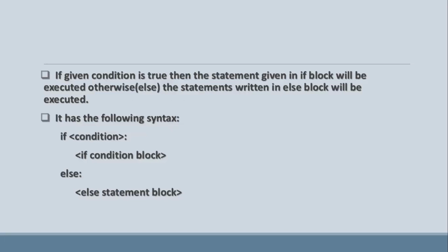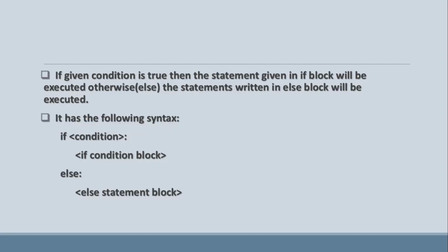And this next one is the if else statement. These are very similar to the if statements, apart from the fact that they have an else condition too. They also depend on the true or false condition: if the condition is true, the if block will be executed.